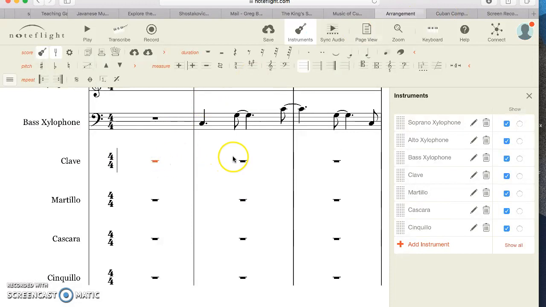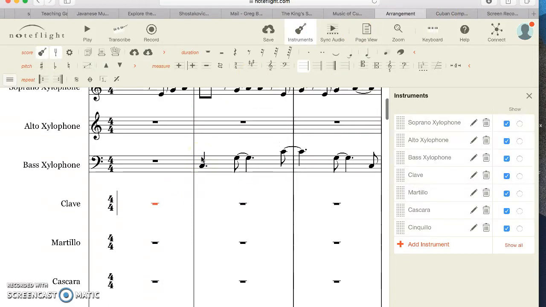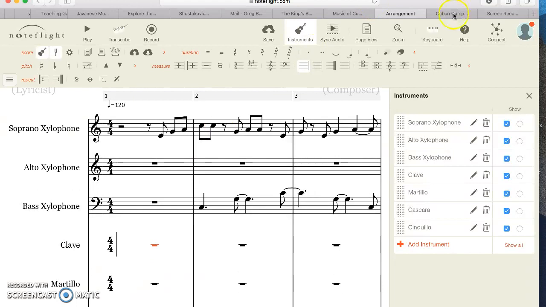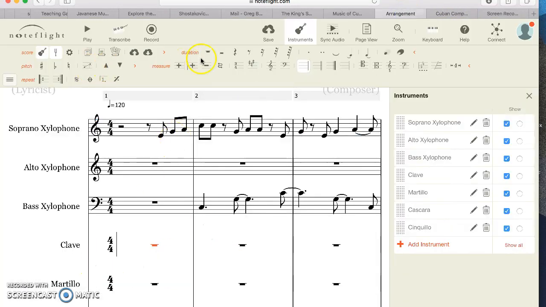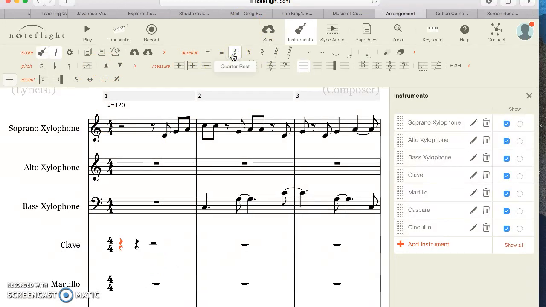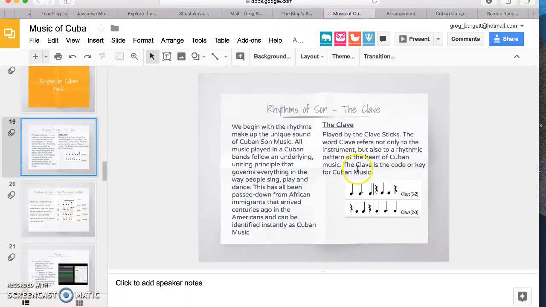Click on the first bar there, the clave pattern. I think I'm going to choose the 2-3 clave pattern. We'll see what that sounds like to begin with. So I'm going to notate this clave pattern in my arrangement. I'll click on the first bar that I want, click on a rest, and it's added. Then I'm going to add in a crotchet. I simply wait for the note to come down. Then I add a crotchet, and there it is, and then it's a rest, I think, on that beat. So there it is.